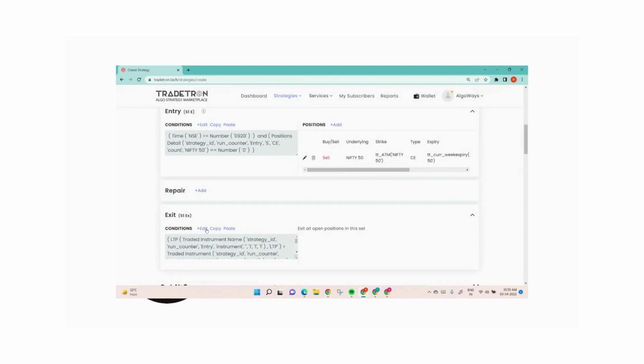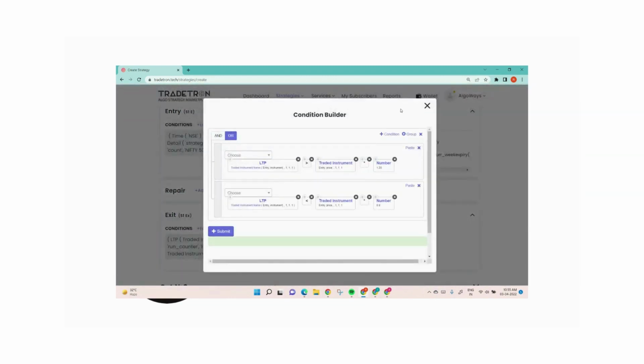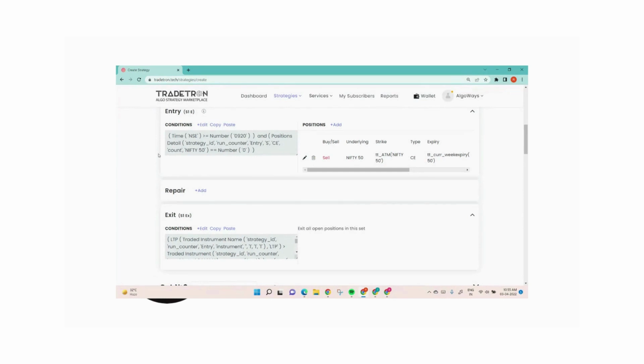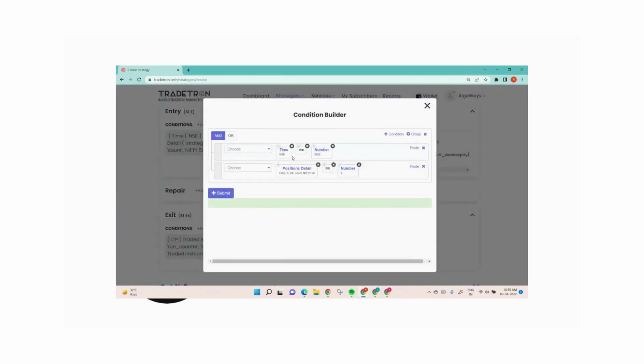Now again, when the trade exit happens through one of the exit conditions, and the logic comes back to the entry condition for checking, it will again check. The time condition is true, but this count condition is not true because the count is 1 now, because one trade has already happened. So this second condition will not become true. That position detail keyword will return the value of 1, and 1 is not equal to 0. So the combined condition through AND is not satisfied, and we will not enter a second trade. So this is another way of restricting the trade to 1.